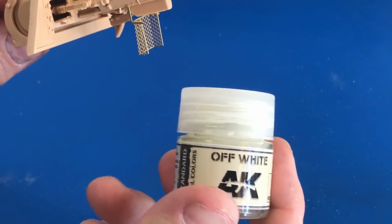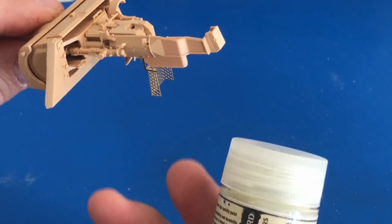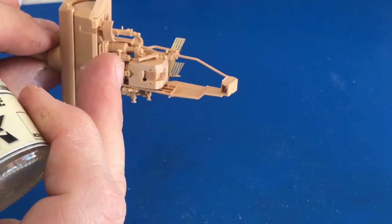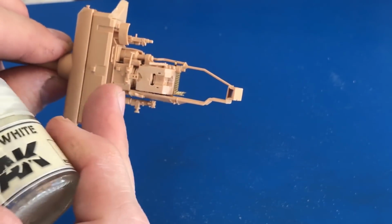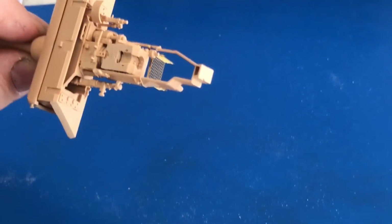So since we've got some of our AK off-white, we're going to use this for the interior color on the vehicle. We're going to go ahead and paint all of the internal parts. There are a few parts that are red oxide and a few other little minor colors like around the breech and things like that.